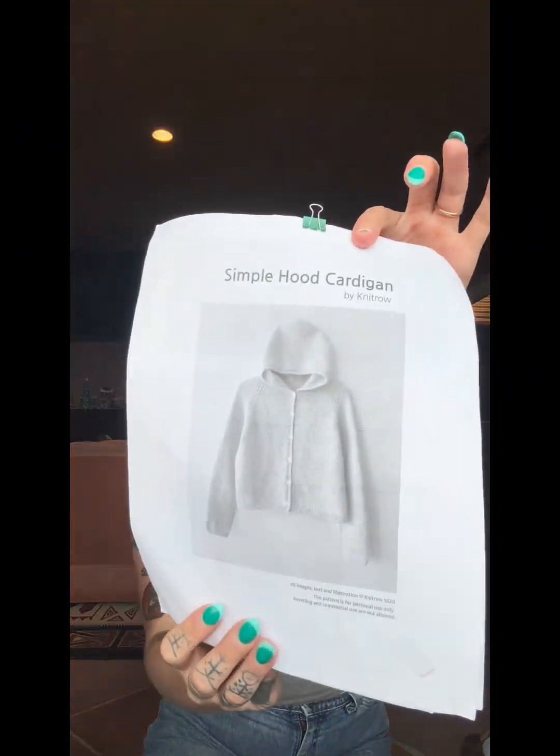It is the first sweater that I've ever designed a color work chart for. I am knitting the simple hood cardigan. Here's the pattern. I think I found it on Ravelry. You can Google that yourself.